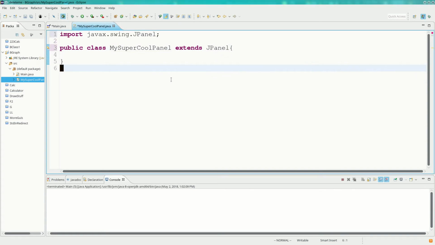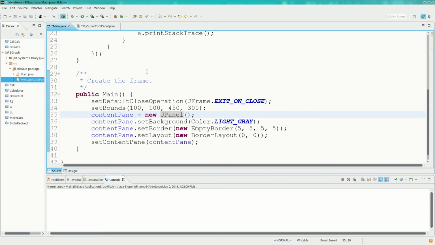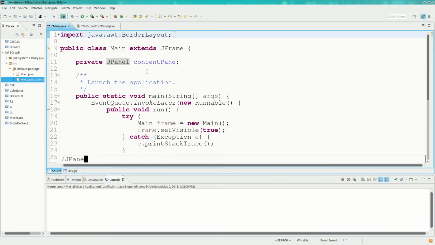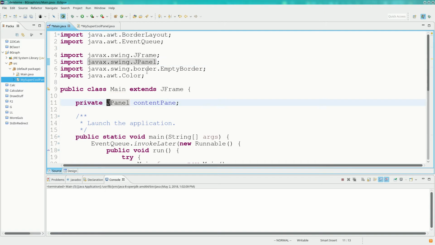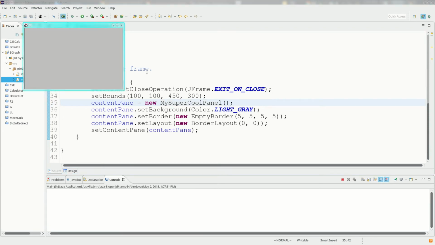All right, I've defined a new class, MySuperCoolPanel. And so down here, instead of saying the content pane is a JPanel, I'm going to say it's a MySuperCoolPanel. And down here, when I construct, instead of constructing a JPanel, I'm going to construct a MySuperCoolPanel.